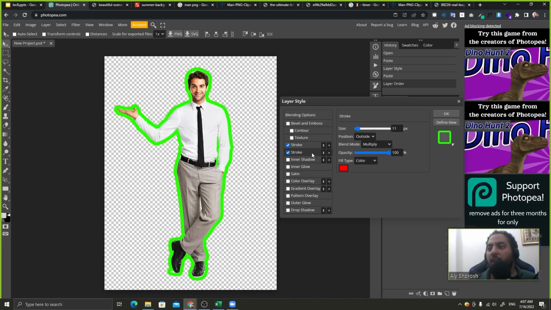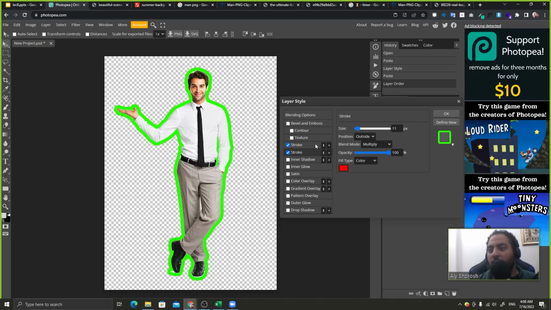So if I want to switch the red stroke here and the green stroke here, if I want to make this one up and this one down, I do it by clicking on this icon here. What this icon does is take the layer that you select and switch it with the layer above it. So if I click this, it will make this stroke here above and this stroke here down.